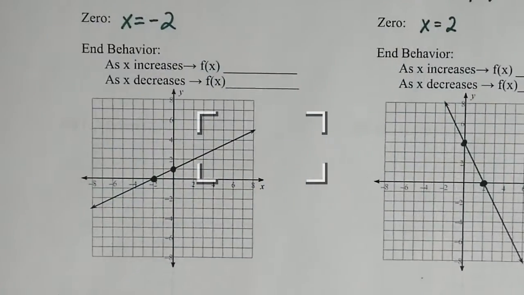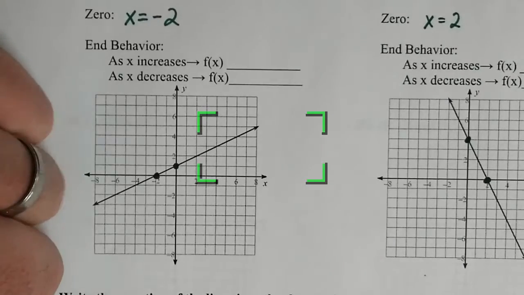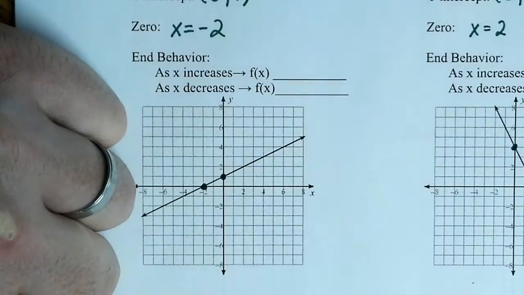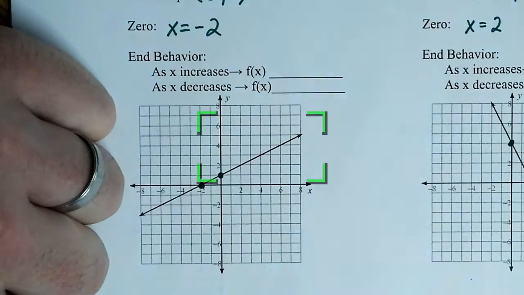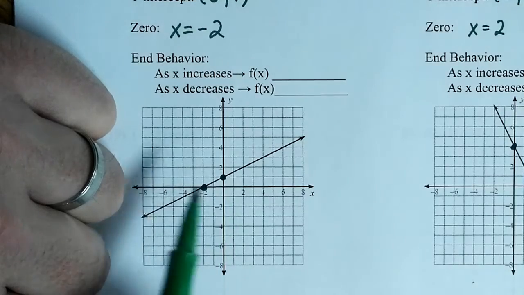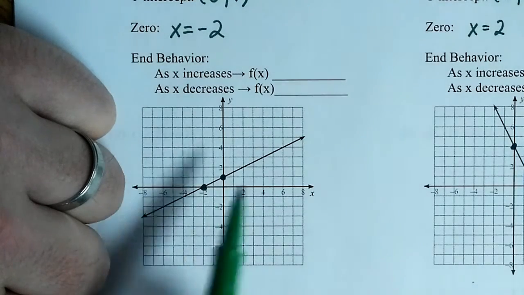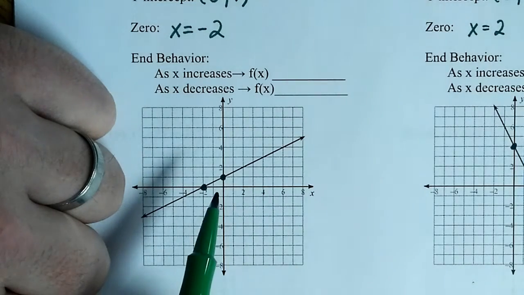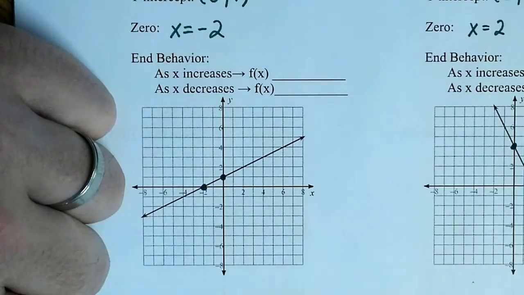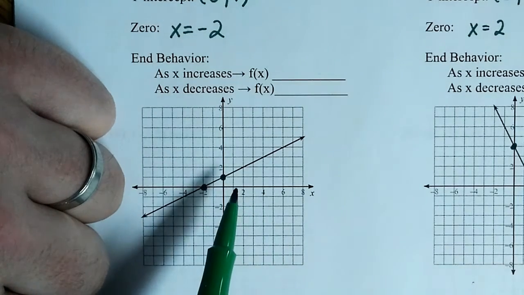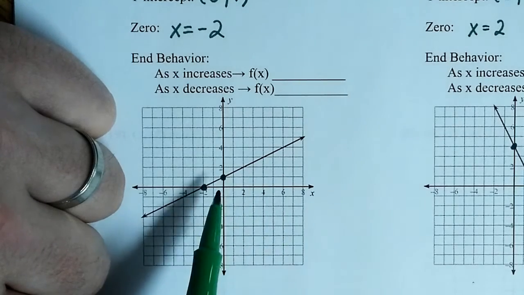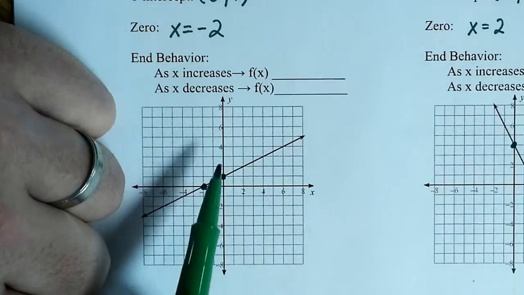Now, let's go ahead and zoom in on this for end behavior, because this is kind of the toughest part. We talked about it earlier this week, but I know at times it can be a little difficult. So, this says, as x increases. Where is x increasing? On the left or on the right? On the right. Notice my x values are going up. You know, 1, 2, 3, 4, 5, 6, 7, 8. Those are increasing. So, that would be as x increases.